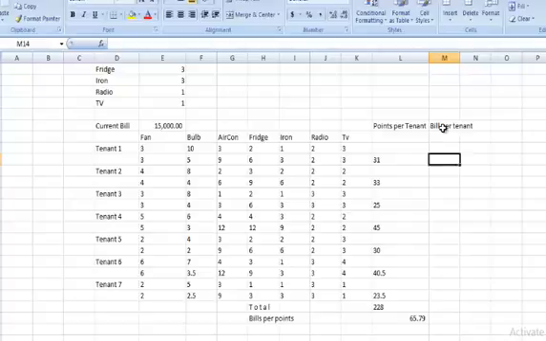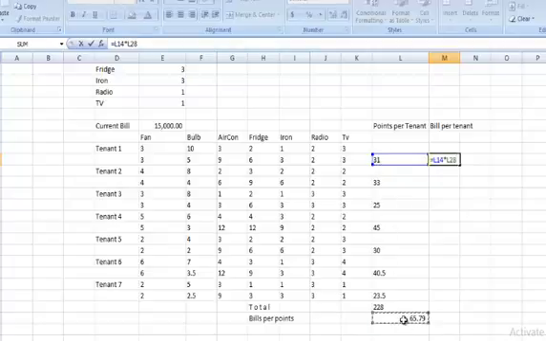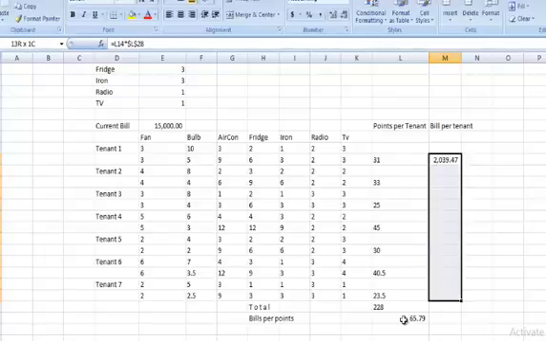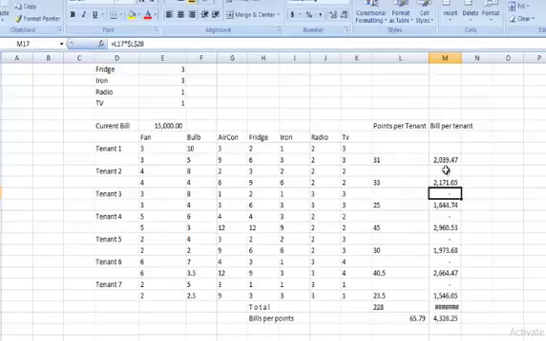So we're going to use equal sign, times, the points for these tenants times the rates, bills per point. But the bills per point is going to be applicable to every tenant, so it should be an absolute value. We have the answer. I'm going to copy this one for all the tenants. So we just select the range and you copy down, Control D. So that's what we have. Every tenant has the bill.